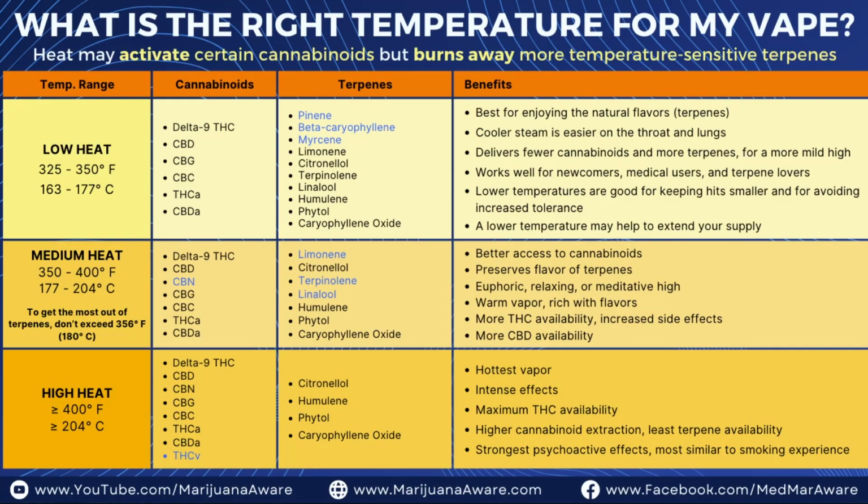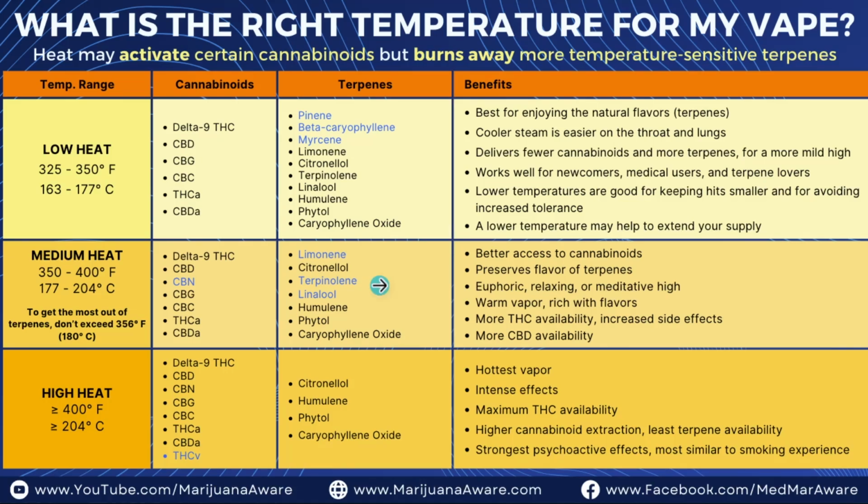Well, we talked earlier about terpenes, but what we didn't talk about was the fact that all terpenes have a heat level. In other words, at certain points the actual terpene is produced, and at certain heat levels it's actually burnt off. So in my particular case, I have herniated discs in my neck. What I'm looking for is something that'll help me with pain and help me with inflammation. So notice that right in here, at this range, we have beta-caryophyllene, we have linalool, we have limonene. A lot of the terpenes I'm looking for will help me with my particular condition.